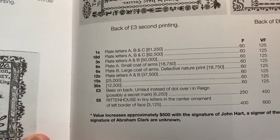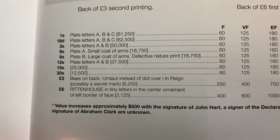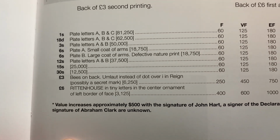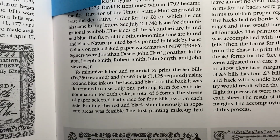This area here shows you the different notes that were issued and how many of each note was issued. We're not used to the S and Ds, but the S is shillings, the D is pence, and of course the L is pounds. And one of the coolest things about these is looking to see who signed them, right?